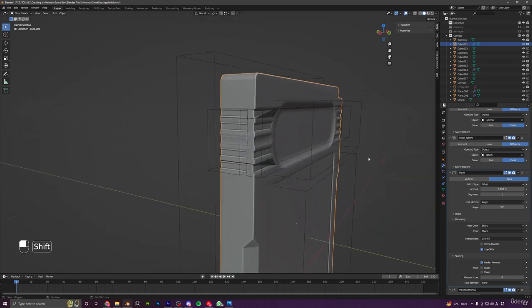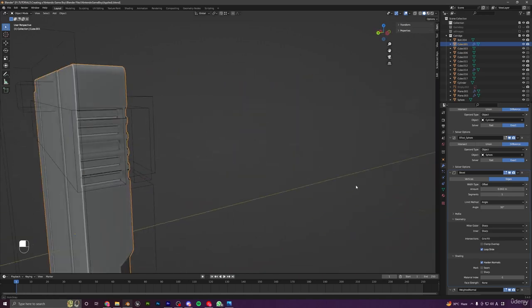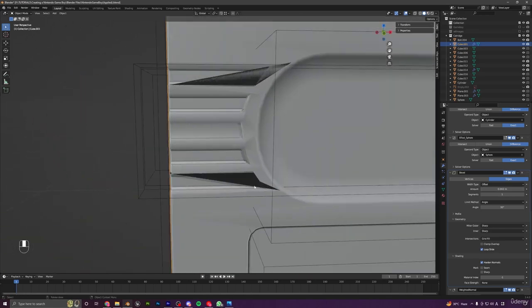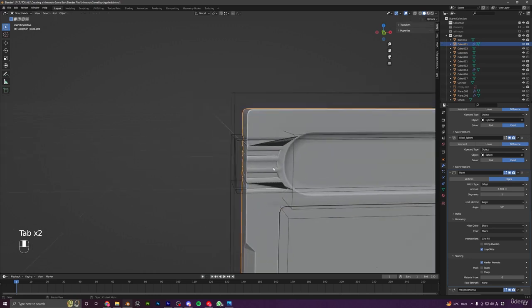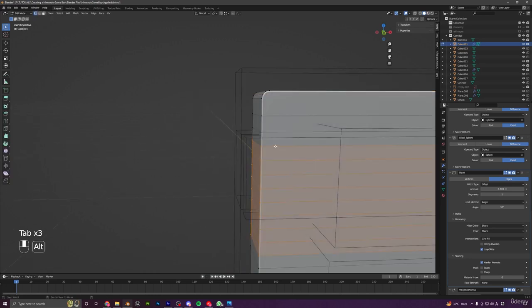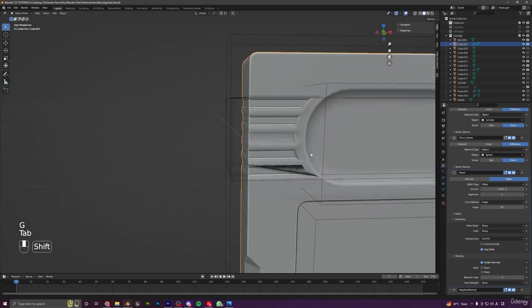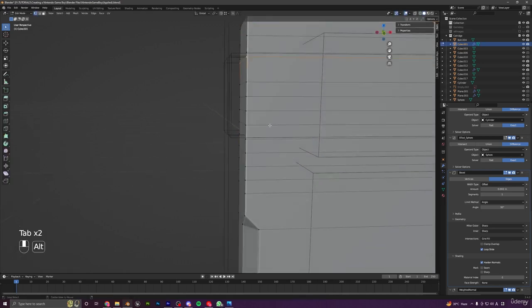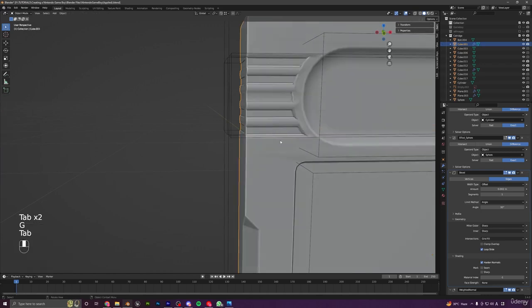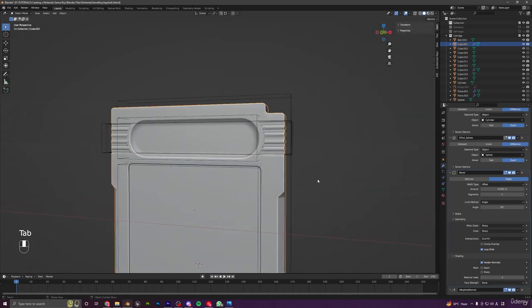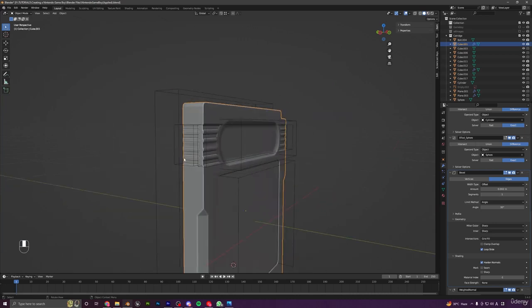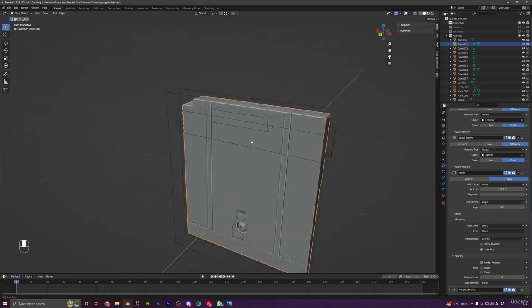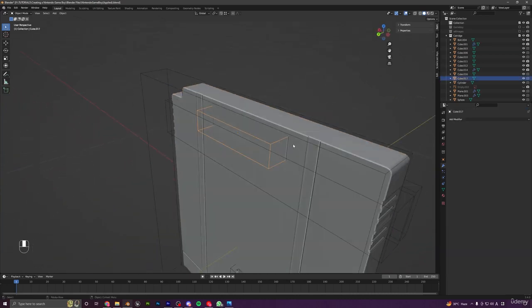And now what we can do is, if you see all these shading issues, just select it, press tab. That is because the geometry is colliding with the Boolean modifier. So press tab. Let's select this one and move it a little bit upwards so that it does not collide with this, and select this one and move it downwards. And yeah, now you will notice that we are not facing any type of that shading issue, but it still looks pretty weird. Let's keep on fixing it and we'll see.